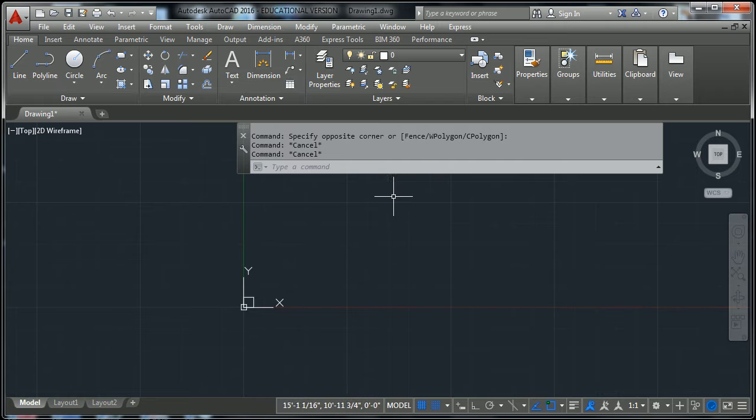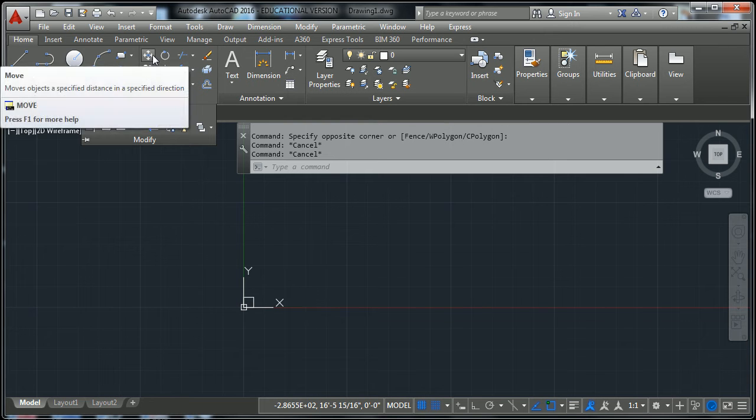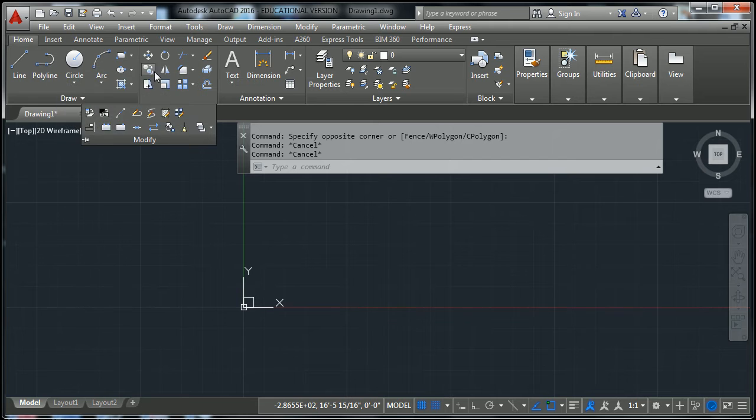Okay, let's just start off with the home ribbon. In the home ribbon, you pretty much have not all, but most of the common commands that you'll use in AutoCAD. So the drawing commands up here: line, polyline, circle, arc, boxes, ellipse and stuff like that. You can also expand this and have a little bit more. In the modify panel is the editing of the lines and such, so you can move, rotate, trim, all that stuff. That's the same thing that was in Rhino.